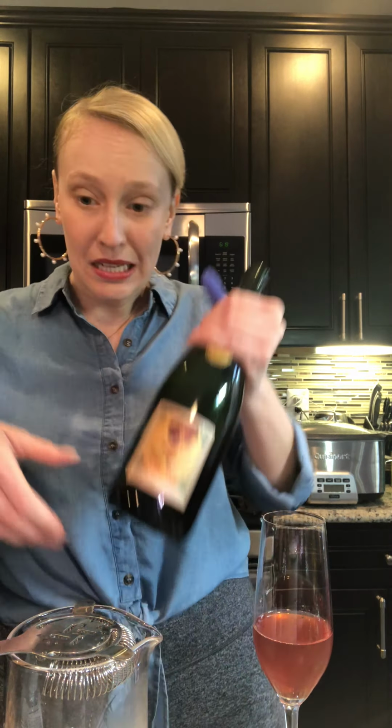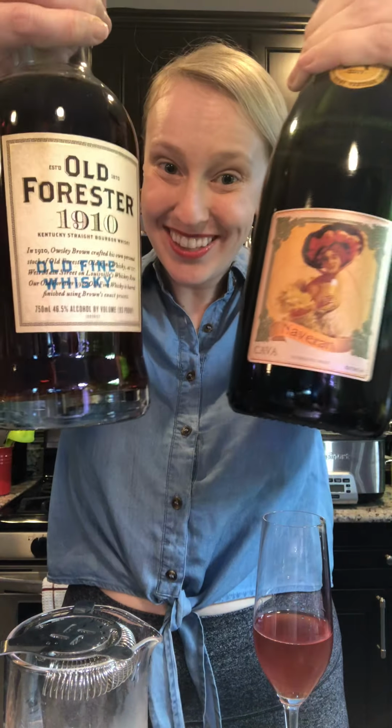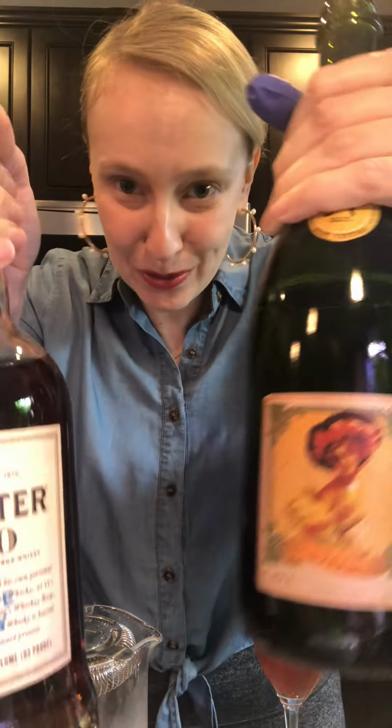And then we are going to top it off with one of my favorite things in the whole wide world, which is sparkling wine. So the actual recipe calls for champagne. And normally if you get it in Louisville, if you do get it at the Seelbach Hotel, for example, you're going to get it with Korbel, which is owned by the Brown-Forman family, which is why I was also using Old Forester. Brown-Forman, love them. Oh, this is not Brown-Forman. This is a cava, but this is Brown-Forman. So pretend that was Korbel.